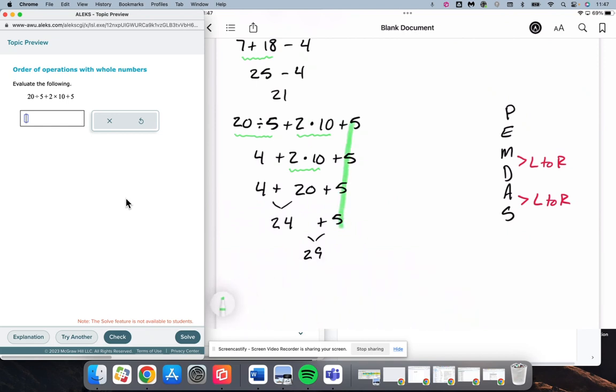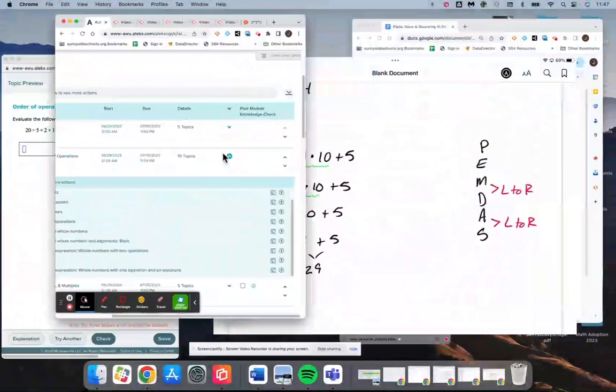Now another little simple trick that I like to use is I like to line up the pieces in my expression the best that I can so that I don't just lose stuff. I see some people that try and scrunch everything over to the left and then they lose or forget numbers because it's just not a really organized way of doing it. And I've even seen people go so far as to do this on grid paper or draw vertical lines to help keep things lined up. Do what you need to do to be organized in a way that helps you be successful with these. I'm going to be back with a couple more problems, but I've got to erase my page first. So I'll pause this video for just a moment.